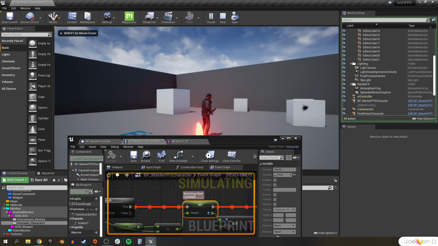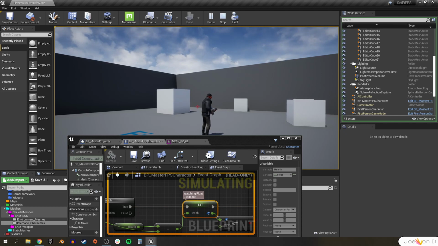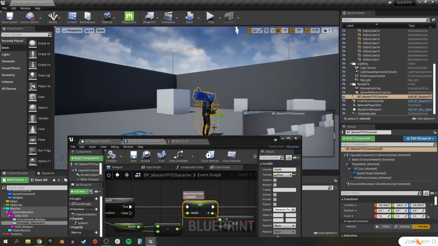If we shoot 5 times, the number is displaying 0 where we're watching the float value, but behind the scenes the real number is probably more like 0.0000000001. So technically, when it checks to see if the value is less than or equal to 0, it is greater than 0, which is kind of annoying. We have a couple different ways to fix this, though.